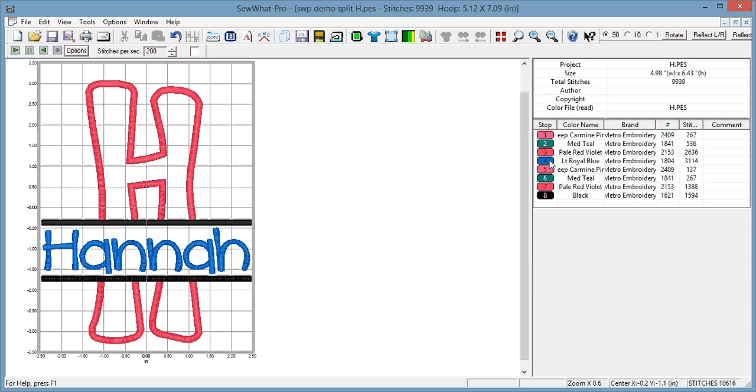And the last thing that I would do for this particular design, probably do a little bit of playing with joining threads and things like that. But I would move the name down. I normally want my applique first, the name, and then the bar. You definitely want the bar to be the last thing that stitches, so it grabs your satin. And again, this is stitching in 2 halves, so it'll stitch the top half and the bottom half. I would play with this for a final design, move things around and combine some of these. But basically, you get the idea.